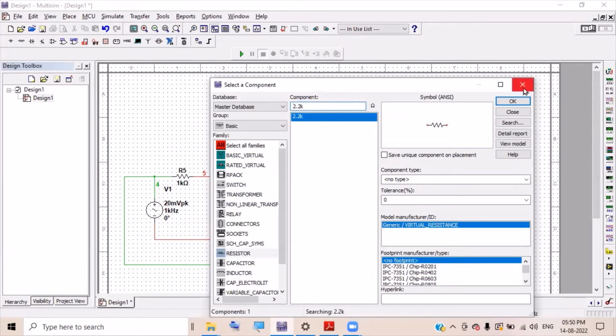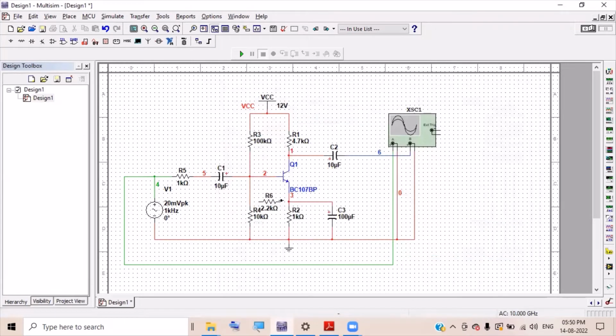So I'm closing this one. Let us click on this. Let us join this one to the emitter, and this end let us join to the base of the transistor. Okay, so very simple. Our current shunt feedback amplifier is ready to execute.